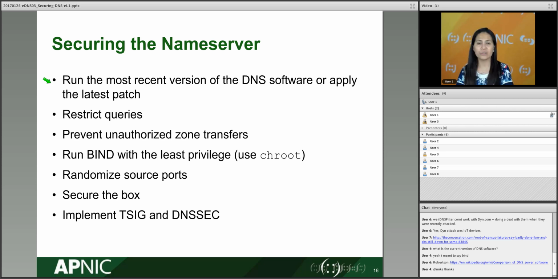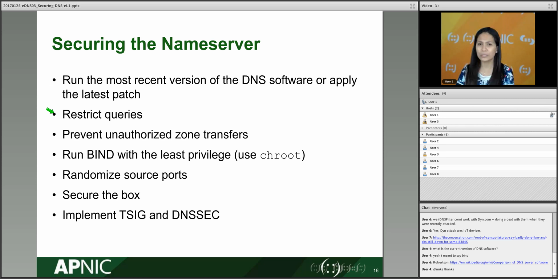One is, depending on your operating system and the DNS software that you're using, obviously you want to run the most recent version of your DNS software. There's not just one DNS software, there are many out there. The most popular one is BIND. So with BIND, what version are they running now?